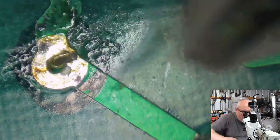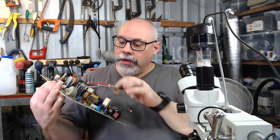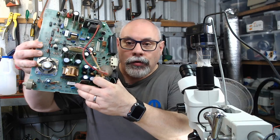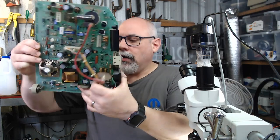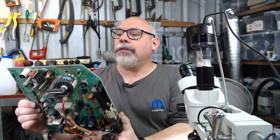For example, I will just quickly jump across to here. There is a little, or a big, 5-watt resistor just here, and that always runs super hot. And it's not uncommon to see burning on the other side of the board, just where that is.